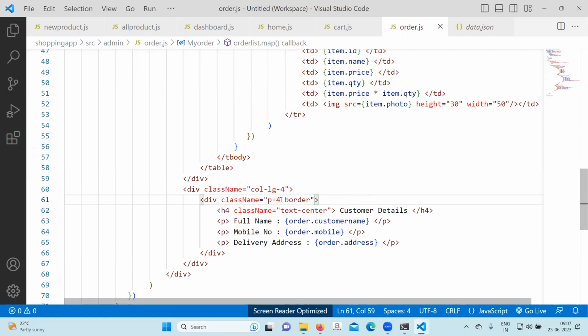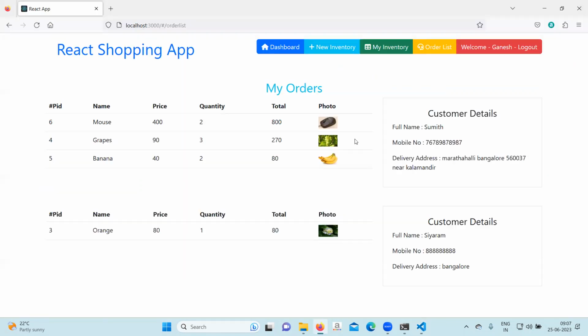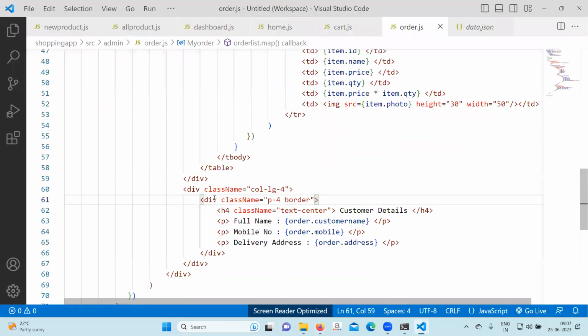I'll write here simply to identify, something like this. So for every order, there will be one customer, correct? For every order, there will be a customer. So right under the last four.